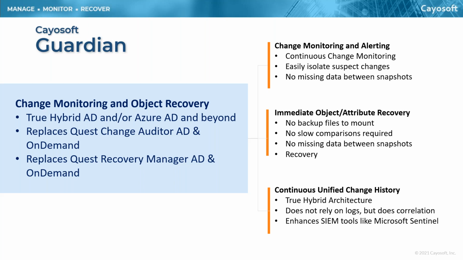We do correlated events here as well. And what that means is that not only are we looking for live changes in the systems continuously, right? We're always looking for new changes in the directory or in Teams or in whatever it might be, office settings, conditional access policies, domain admins, enterprise admins groups, whatever. We also collect event data from both on-premise Active Directory, Azure Active Directory, and Office. And then we use that to start to correlate to get as much fine-grained detail around what is actually going on as possible. So there's a lot going on here with this change history database.